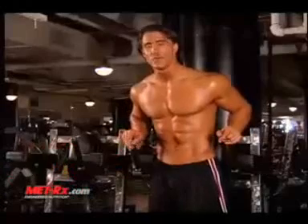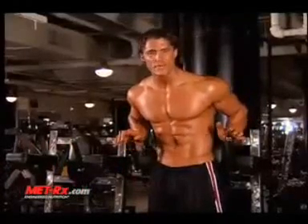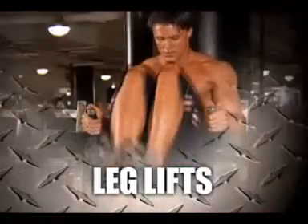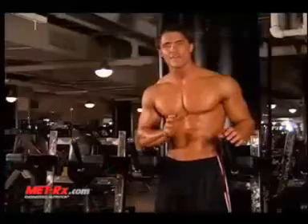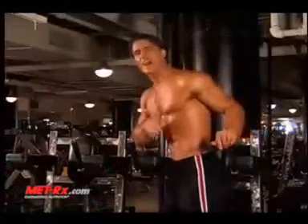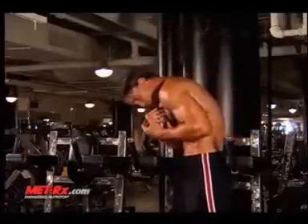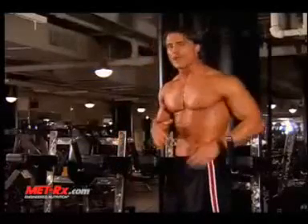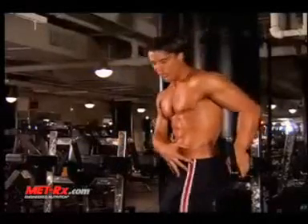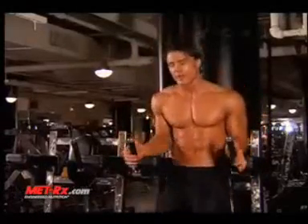The exercise is called a leg lift. You can do it knees up or straight legs up — either way is your option. Straight legs are a little more advanced than knees up. But it's imperative that whenever you do this exercise, just like when you're on the ground doing a crunch, you're rolling your hips forward, stressing the upper floor part of your abs. If you're working the lower abs, you must roll your hips forward — roll them up. Otherwise you're not utilizing them. I'll show you what I mean.